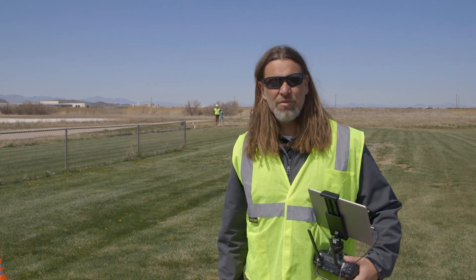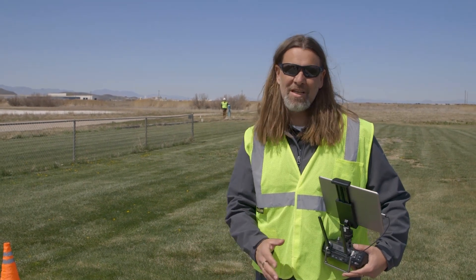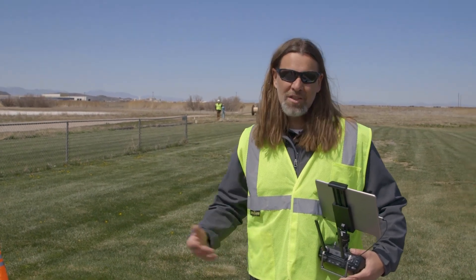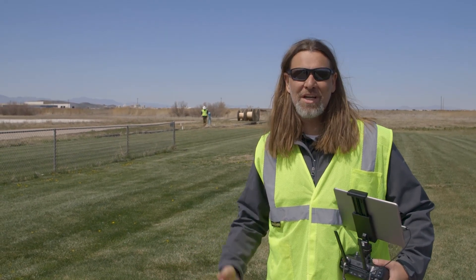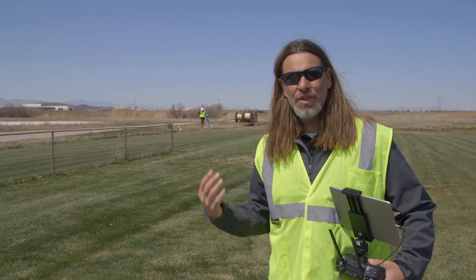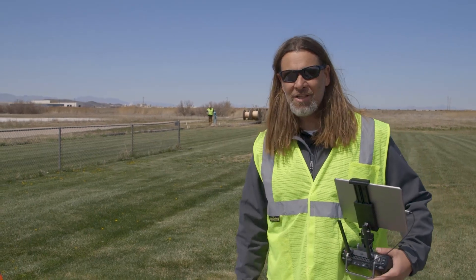Hey, it's John McBride from RMUS. We're doing a Tech Connect video on the DJI U10 methane gas detector. As far as methane goes, it's been very critical for leaks or anything else that might happen within a space. This can also detect natural gas — I did a test in my kitchen to see if the detector would pick up natural gas, and the two are very relatable. We also have a tank of methane out in the field that we're going to test against.